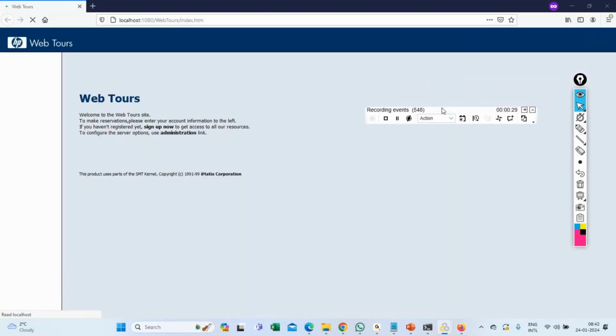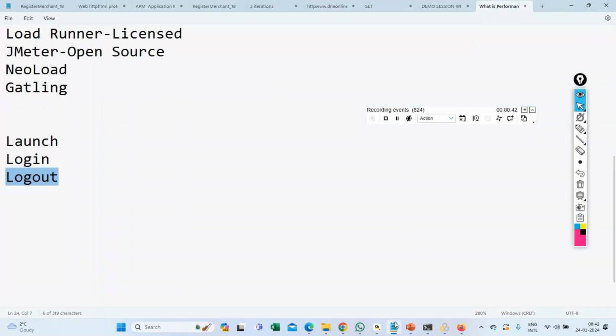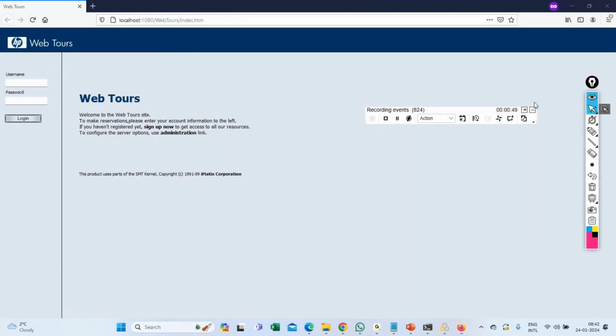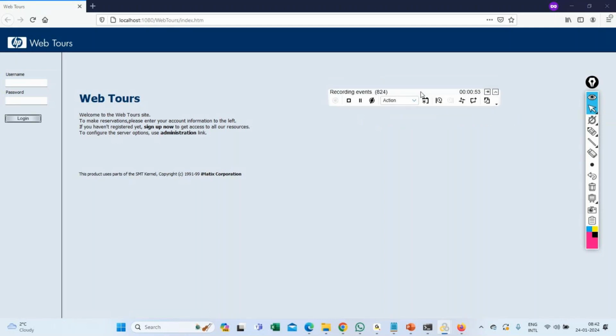See here, the Firefox browser launched and then the URL also loaded automatically. Now the application is already launched. The first step is already done. See here, the launch of the application is already done. Now, along with the application, you'll also see a movable window, something like this. There is a movable window over here, which is very useful for generating the script.